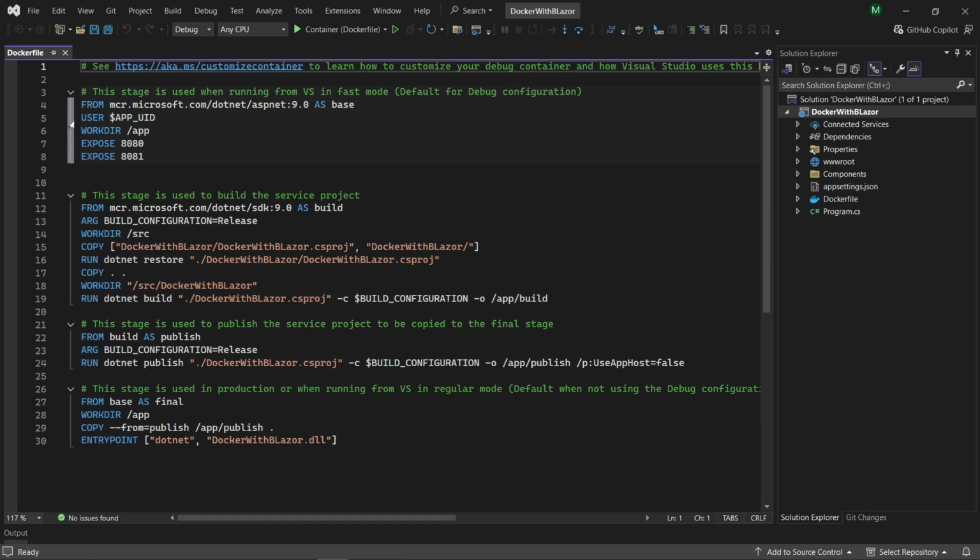One thing that's worth noting is you require Visual Studio to be running to run this Docker container. When you eventually need to run your container without Visual Studio, you'll need to build the container from the command line like we did in the previous step. That's why it's good to know.